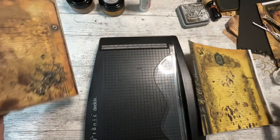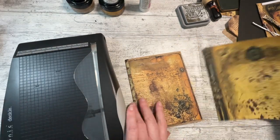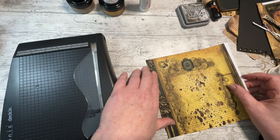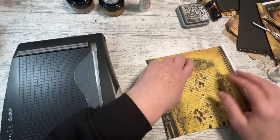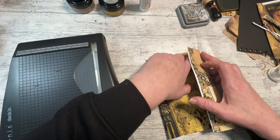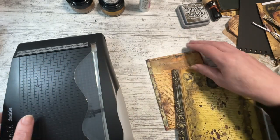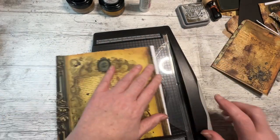Poor old Neil is trying to do some work on the computer downstairs. He'll be like, what on earth were you doing? Right. I think it will be as easy just to make a mark with my finger and go in like that, go inside it. That's what I think.